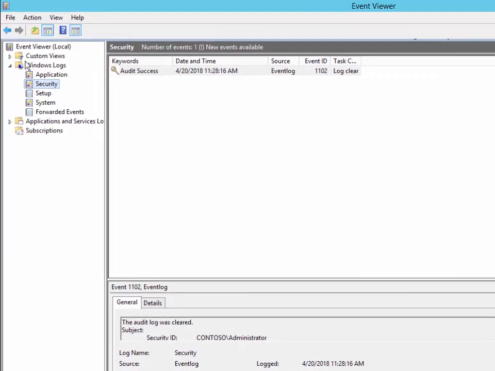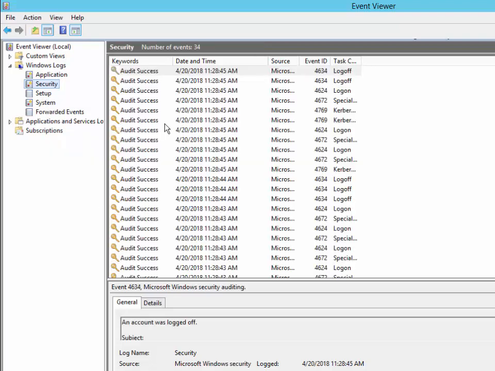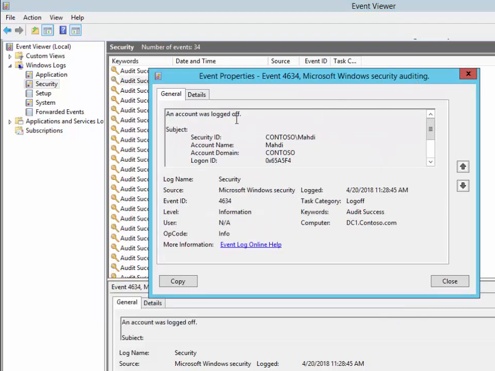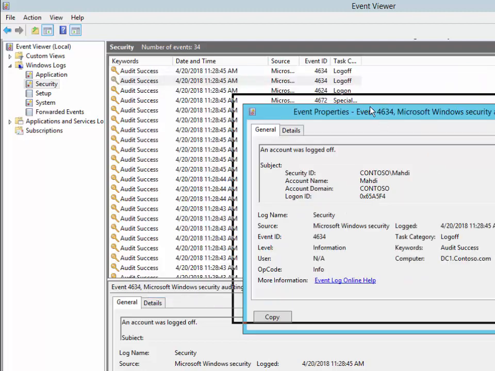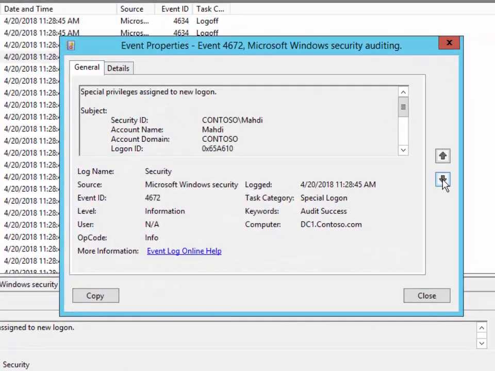Now when I go to Event Viewer and refresh my security log, we will see that there are many events just for a single logon to that computer. So let me see what we have here. As you can see, it has quite a lot of logs, but we are looking for logons, and this can be one of the events that represent the user login.